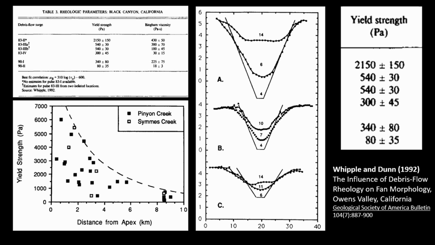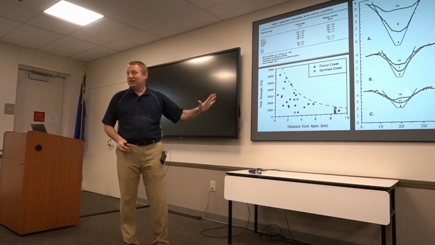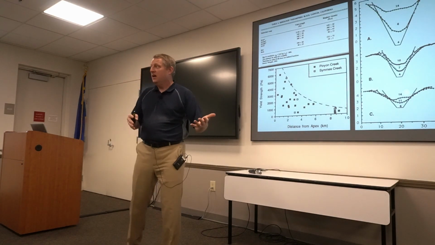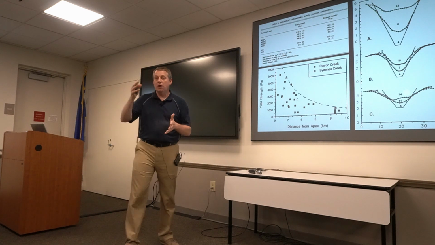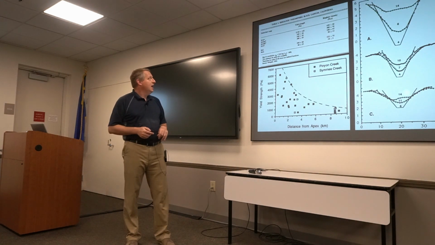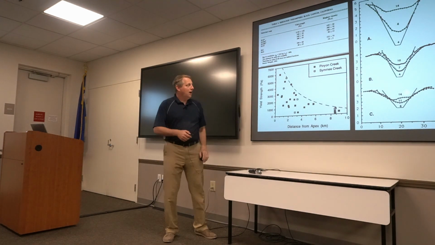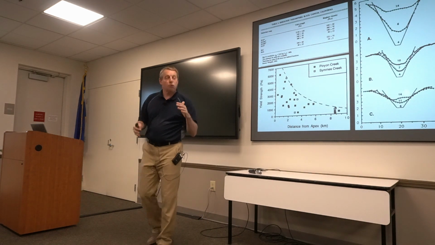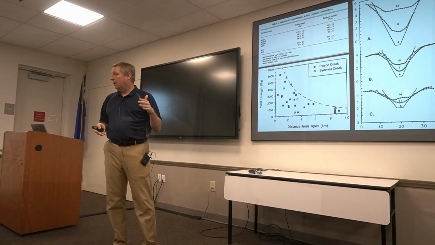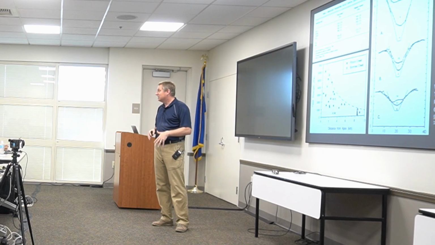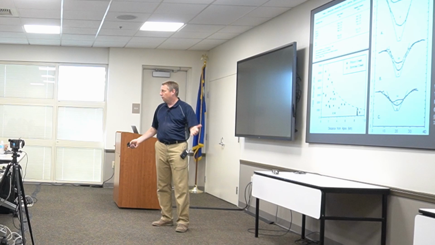Whipple and Dunn did this study where they looked at multiple runouts, but they looked at it in the Owens Valley, which is about as close to where we are and where some of you are, not the Portland folks, sorry, Seattle, as we can get. And so I thought this one was interesting. They back calculated the shear strength from a number of different debris flows in the Owens Valley. They stratified it by runout, but they were in the 300 to 2100 range. And this is about as close to our setting as we're going to get. Not post wildfire, but in the western range.